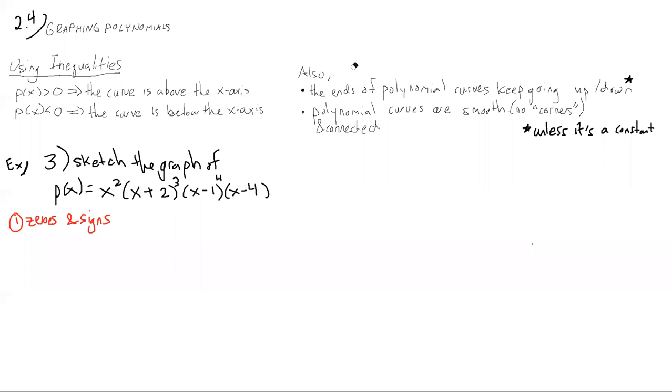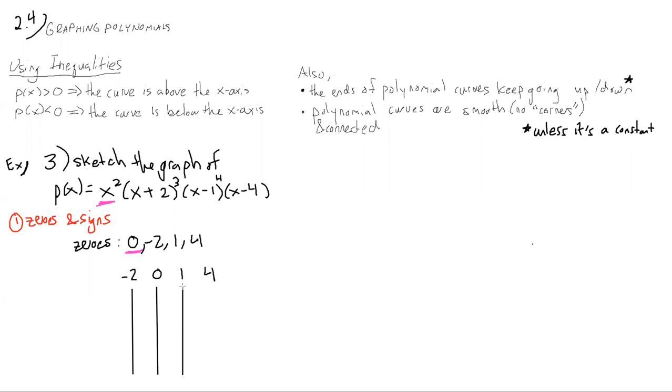All right, so our zeros. Don't forget the x is there. That gives us an x equals 0. And then we look at the brackets, the -2, the 1, and the 4. So those aren't quite in order, but they're pretty close. So I'll set up my table. So I'll start with, let's say, -2, 0, yeah, 1, 4. That'll be in my increasing order. And set up the columns so the lines go right underneath all of those numbers.